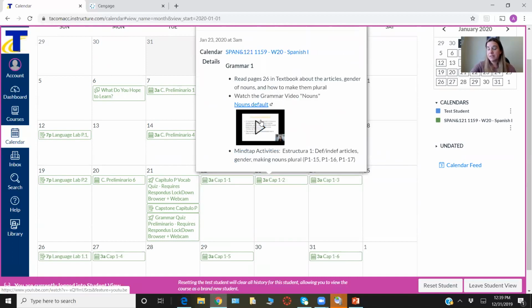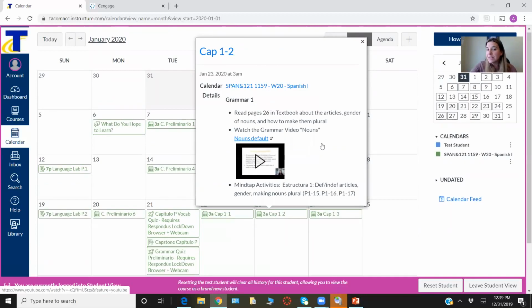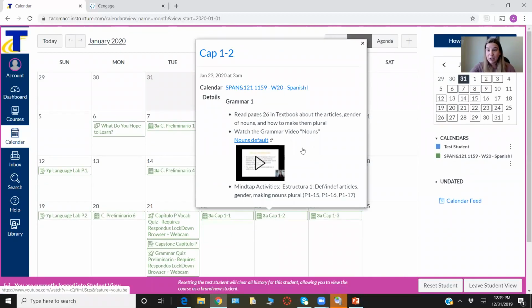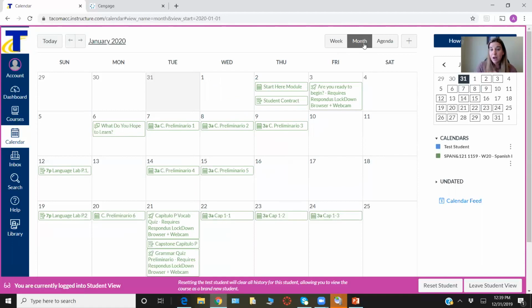I've tried to include links to all the videos right here on the calendar events. That way it's easy. You just read the page, watch the video, and do the assignments. It looks like a lot, but this combination shouldn't take you more than 20 or 30 minutes ever. These videos are short. So that's probably the best place to come.